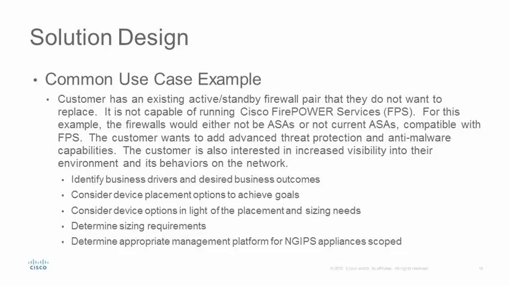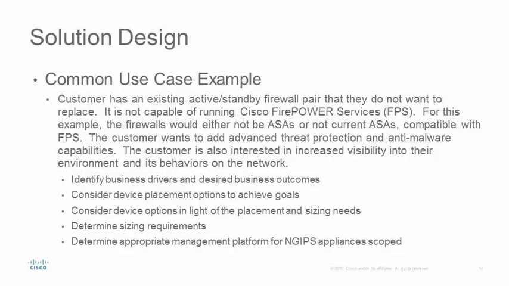Some common business drivers we see are customers who come to us after having suffered a security incident, or perhaps they're subject to new or changing compliance requirements, or perhaps their threat detection and protection capabilities were found wanting during an audit. Whatever their drivers may be, if a next-generation intrusion detection or prevention system can help them achieve their desired business outcomes, then we need to start to investigate how we can architect a solution to do so.